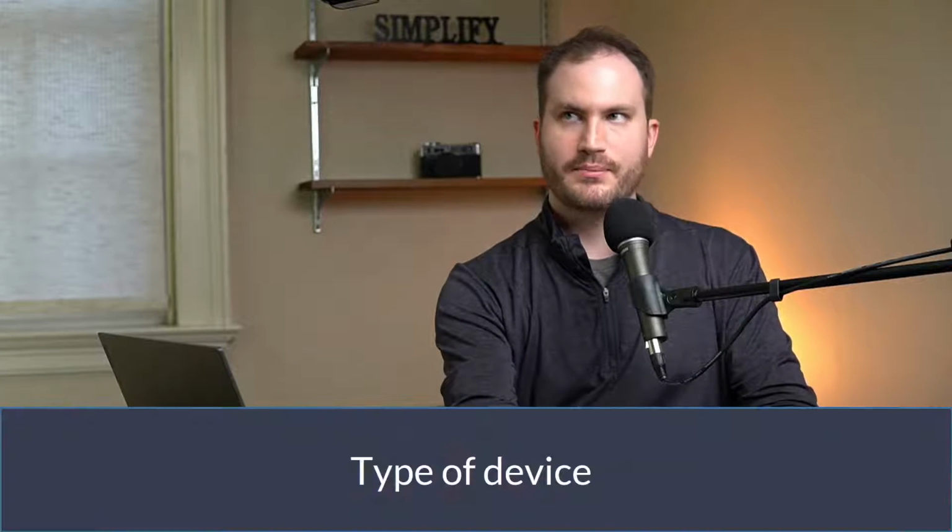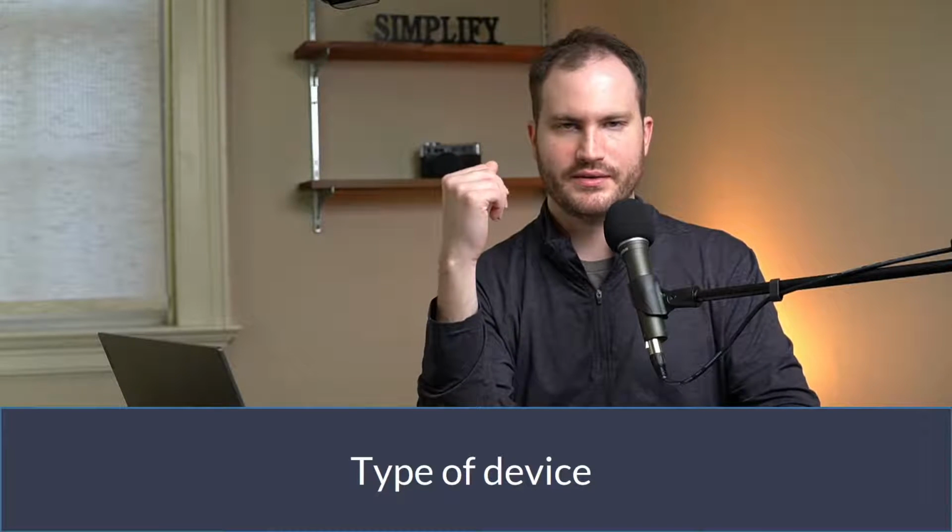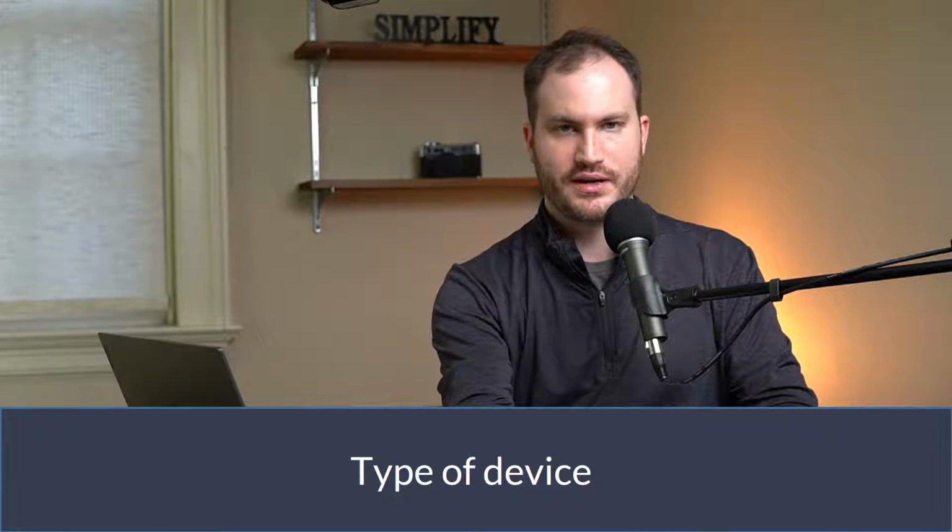For the criteria, there's 3 criteria that I would like to share with you. The first of those 3 criteria is: what type of device are you going to be using? This involves a couple different things. Number one, the hardware. So for example, I've got a laptop here. If I'm using a laptop, that helps me get a sense for what I'm going to be doing. If you're using a smartphone or a tablet, that's an important thing to understand.